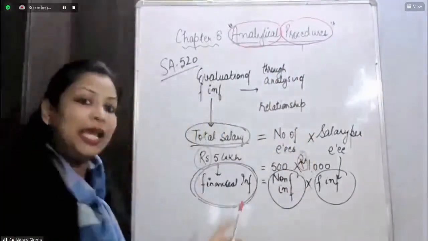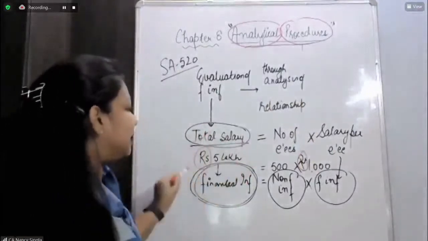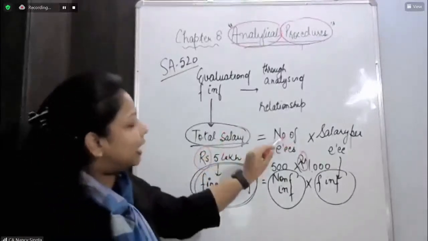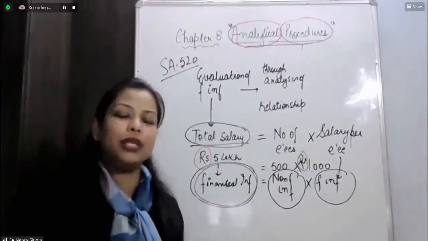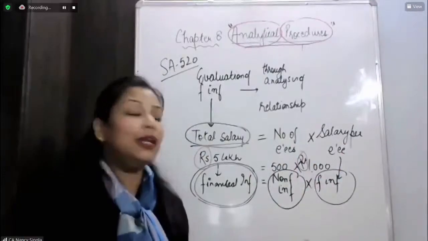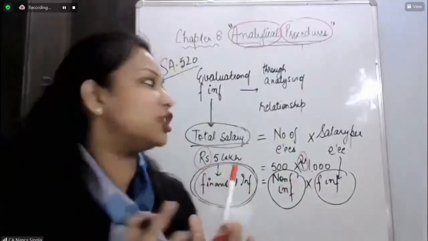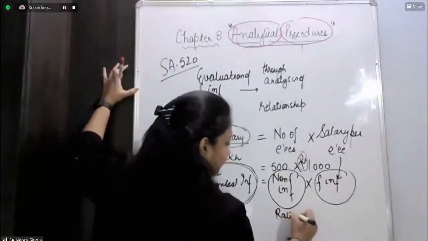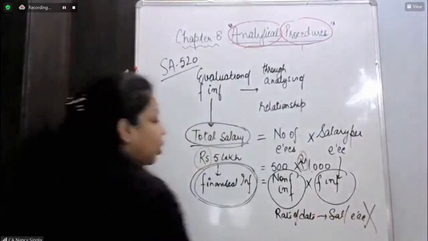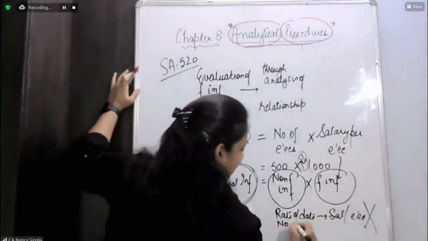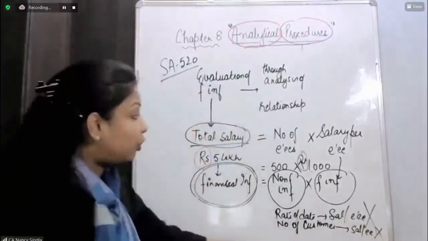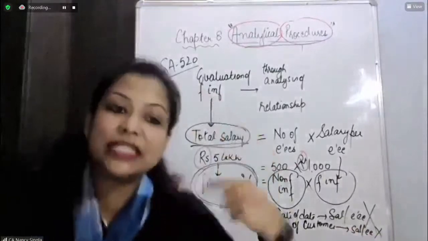Students, tell me, when I have to consider this rupees 5 lakhs, I have to evaluate this financial information, which is salary in this case. Can I say that I'll take rate of depreciation and multiply it by salary per employee? Or I'll take number of defects in the products and multiply it by the salary per employee? No. Why? Because we believe that there is no relationship between the rate of depreciation and the salary per employee. There is no relationship. Or the other example was number of, say, defects or customer complaints. There is no relationship between these, right? So I'm considering only the possible relationships.